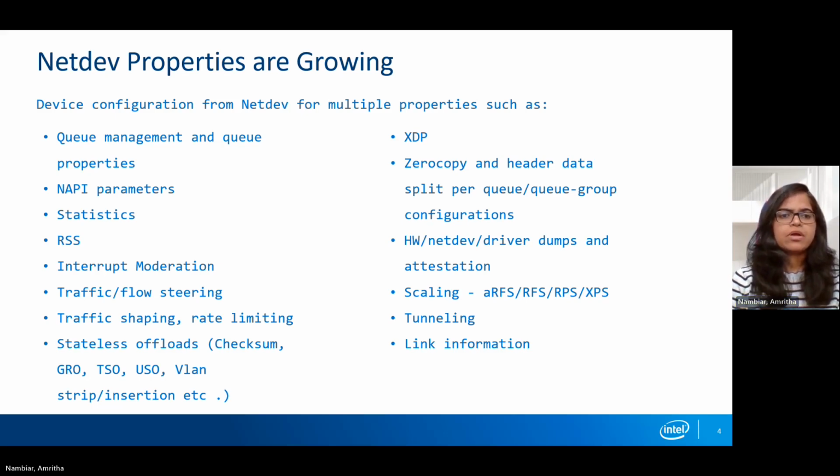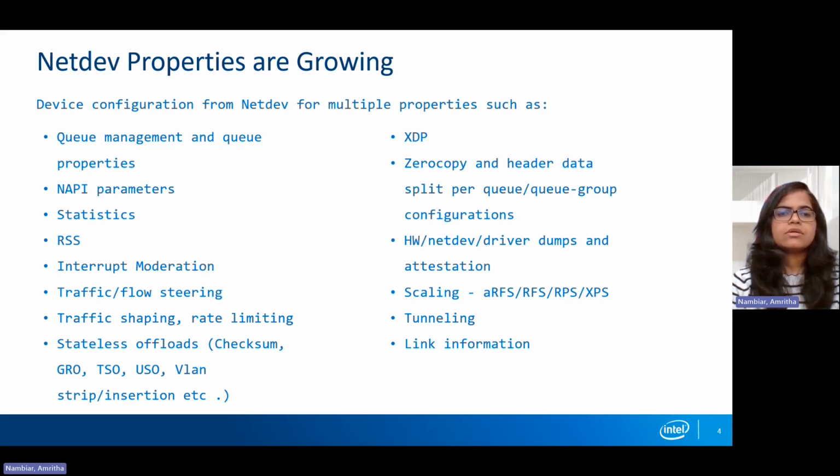It could be stats, RSS, such as hashing, context handling, interrupt moderation properties, flow steering, traffic shaping, rate limiting related, offloads like GRO, TSO, USO, checksum, VLAN stripping and insertion, XDP properties, zero copy, header data split, which could be per queue or per queue group configurations, and logging and debugging related, like the NetDev or driver dumps and attestation, scaling related, aRFS, XPS, and such, tunneling or link information, link configuration.